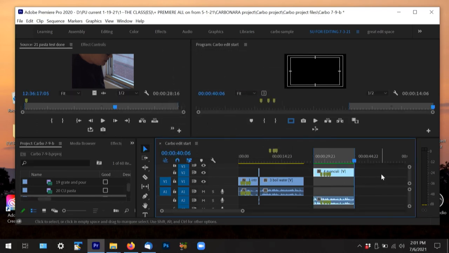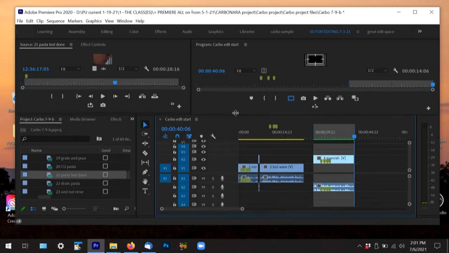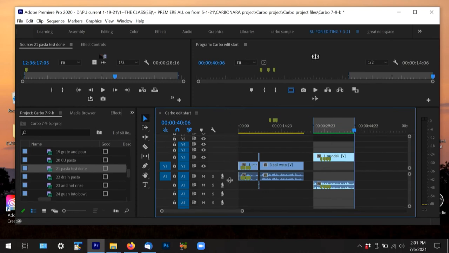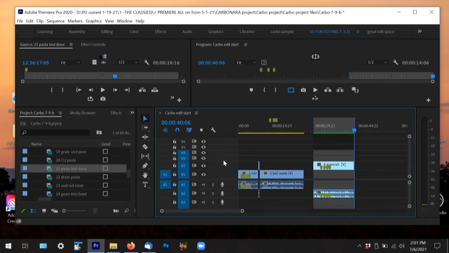I've just rendered that, and now the green has appeared, so that means we're good to go. I'm going to expand this so that you can see these side things. When we set up the project, we asked to have 6 video tracks and 6 audio tracks, and that's what we have. The first column is saying where a clip will go when you bring it in. So if you want everything to come in on track 1, fine.